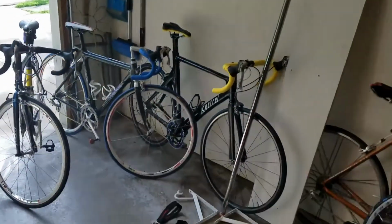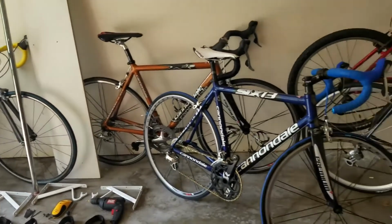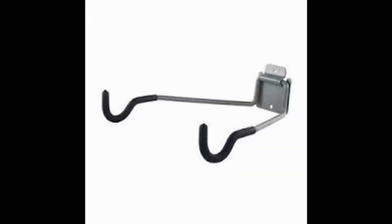Today I'm going to go over bicycle storage units. As you can see, we got a lot. We have been real busy. So this is an excellent option.